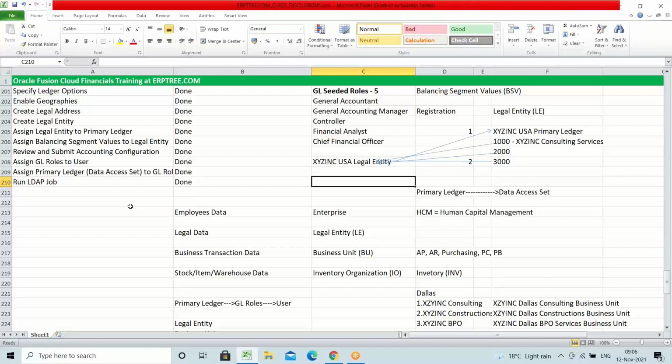Now in tomorrow's session we'll see how to create transactions by using the primary ledger. Maybe the relevant points we hardly have to spend 30 minutes, max 1 hour, and in tomorrow's session we can complete that part of testing the primary ledger and other relevant points.